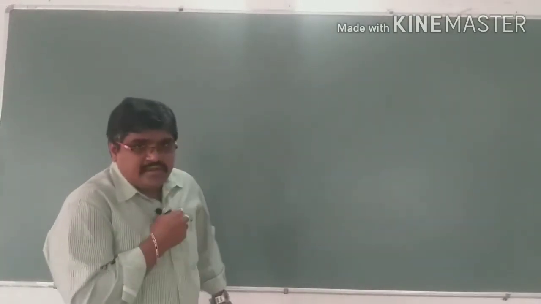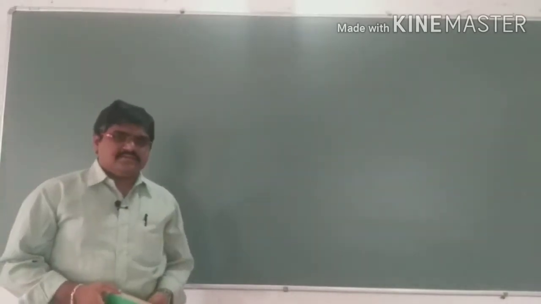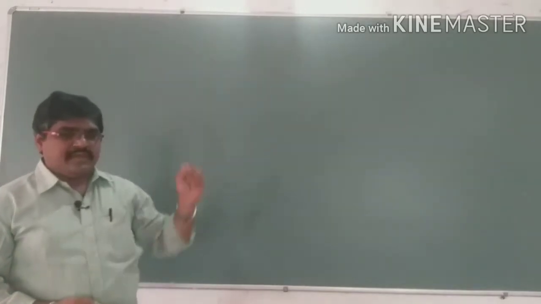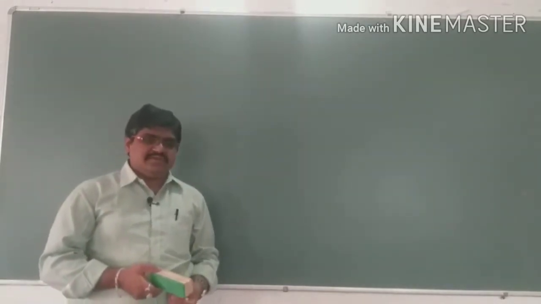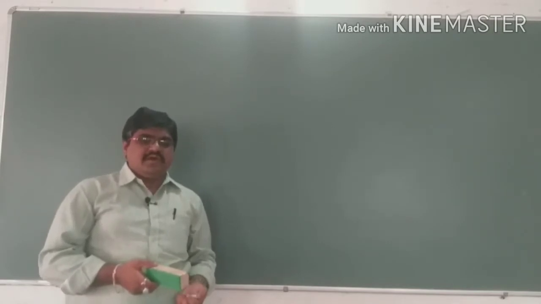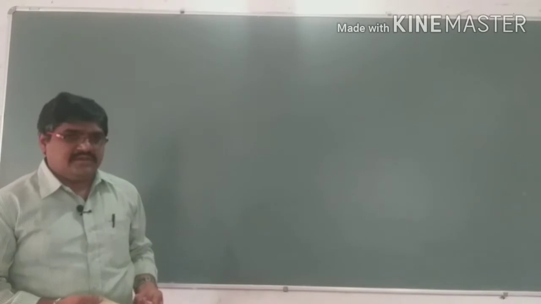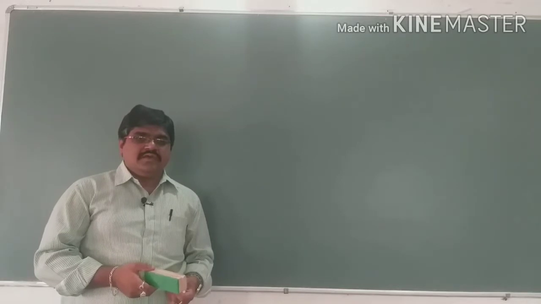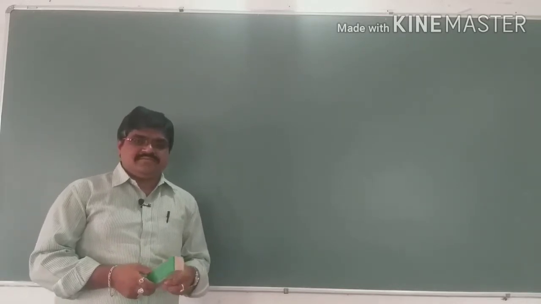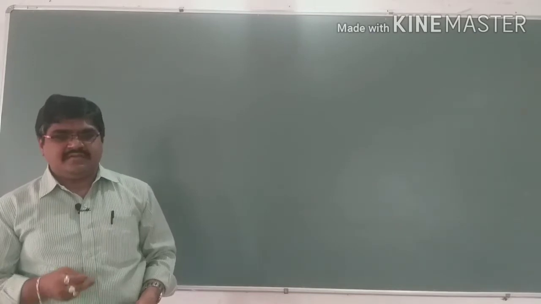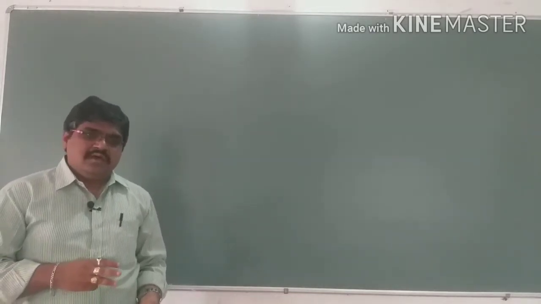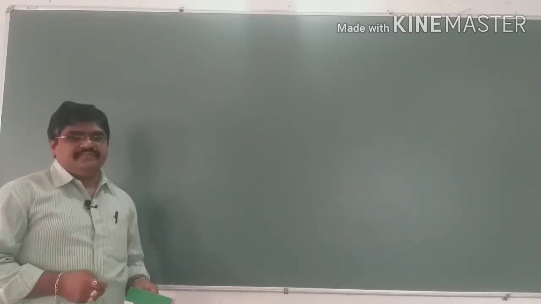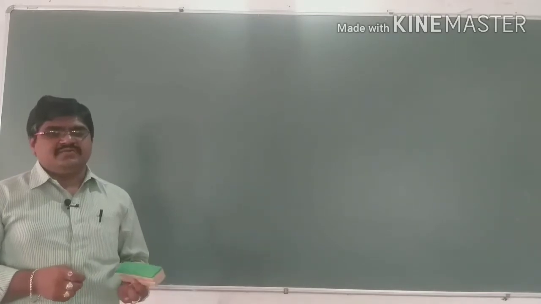So, good morning, students. In the last class, we discussed the mechanism of evolution. That is, we discussed firstly adaptive radiation as well as the mechanism of evolution. Here, the mechanism of evolution is explained by three scientists: one is Mendel, the second one is Darwin, and the third one is Hugo de Vries. So they explain how evolution takes place.